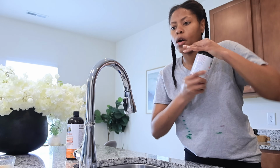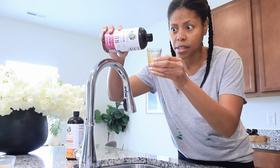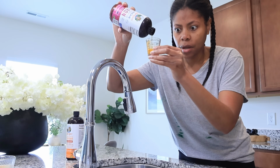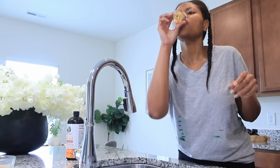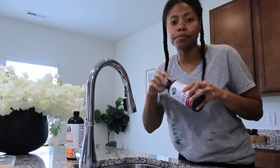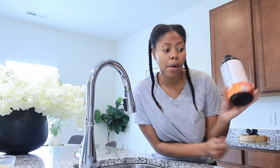I think this is probably one last dose, and I did not re-up. I totally forgot to re-up on this, and I probably have one more left. Oh, I have a little bit left in there. Cheers. When I tell y'all that it's the best tasting iron, love, love, love this stuff. I did get my blood drawn probably 2 weeks ago, so I'm waiting on the results. They called me, but I have to call them back to schedule an appointment to go over my results.